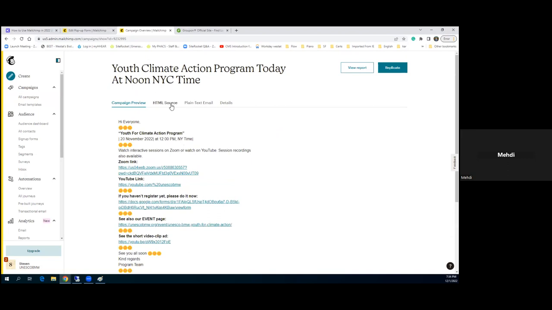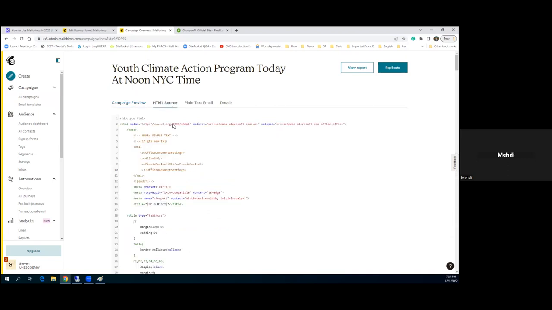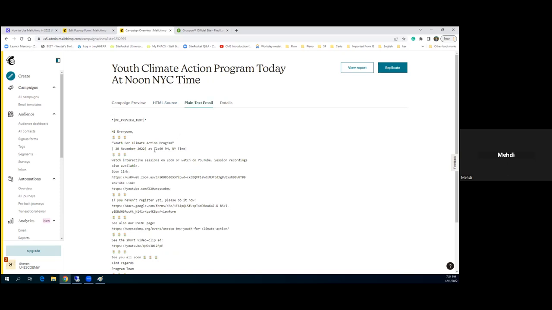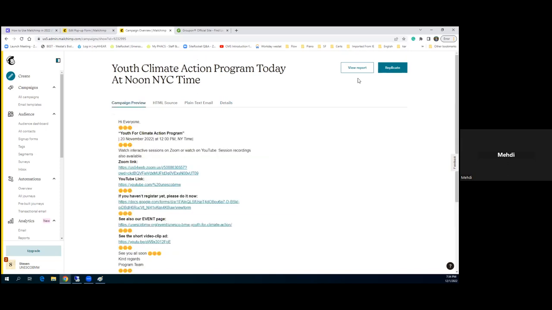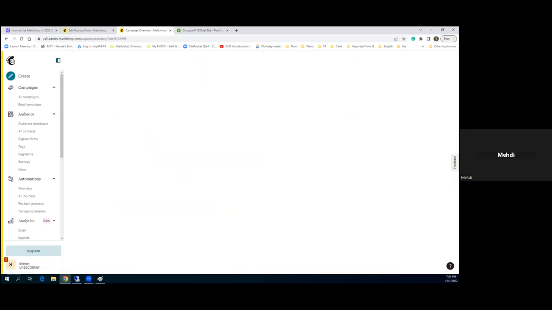You can see the HTML source. I can play with it if I wanted to change it, or plain text. And obviously details, the delivery date and time, and everything else. Okay, let's go to the view report, and obviously you can replicate it here.